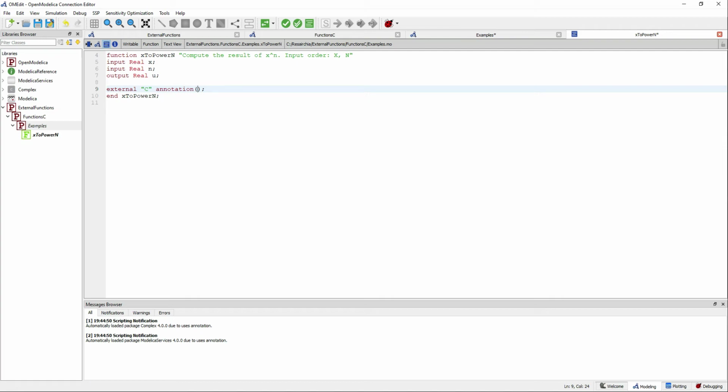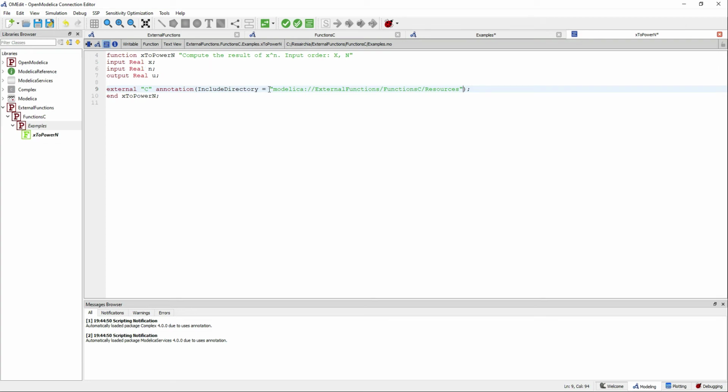First, we need to write the directory where our C code can be found. This will be the path to the folder where our C code file can be found. We don't have the folder resources yet, but we will create it in the next step.